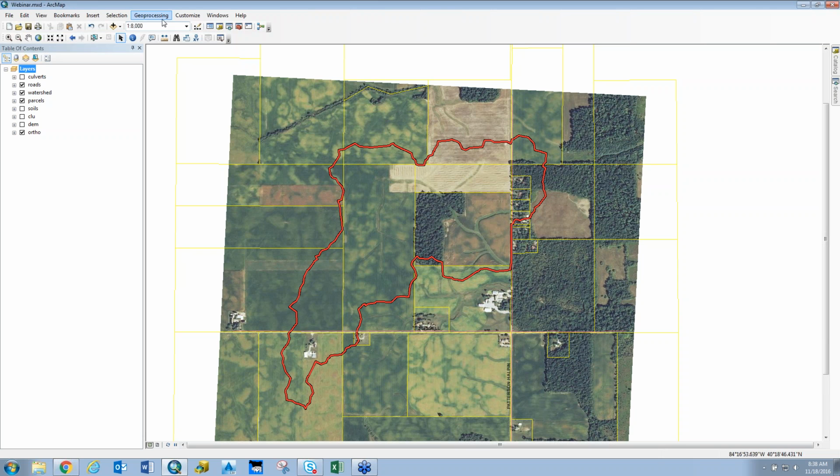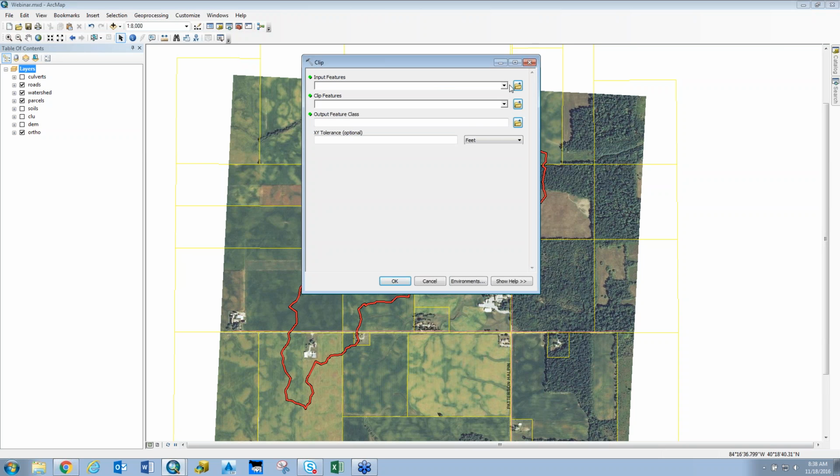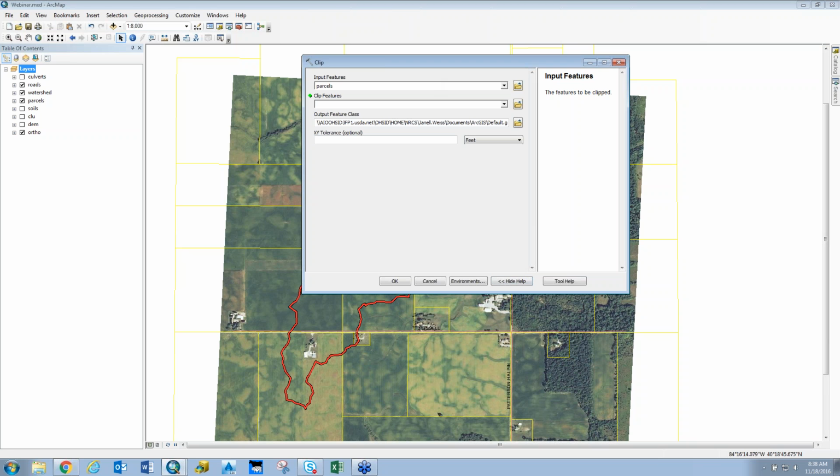So I'm going to go up here to geoprocessing, select the clip tool. My input features is going to be my parcel layer. If I have any doubt about which one's my input, which one's my clip, I can always have ArcMap show the help. That help is a little terse.